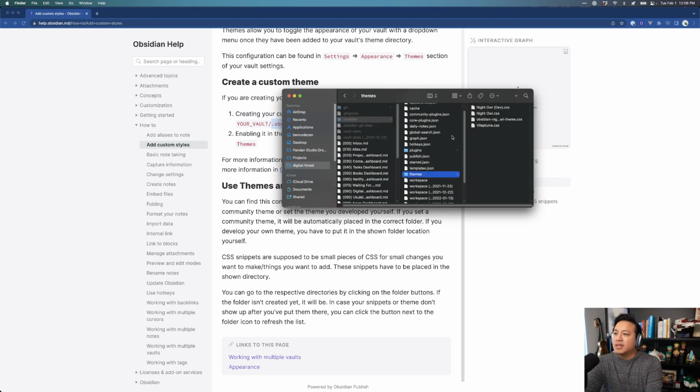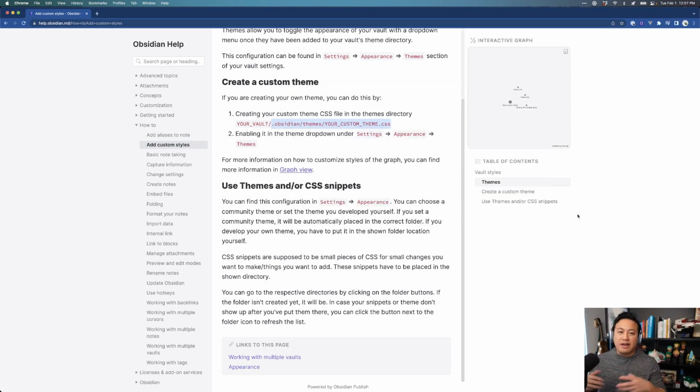And so as you can see here, inside of the themes, really each theme is no more than a CSS file, which basically contains rules for how you style your theme. So now that we know that we have a CSS file, and that's really all that it is, this means that when it comes to customizing things, it basically boils down to going into a CSS file and editing whatever selector it is you're looking for.